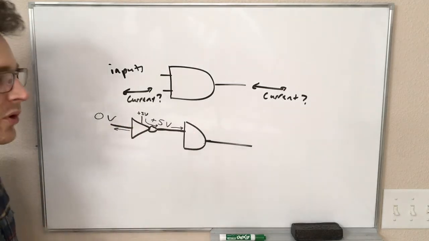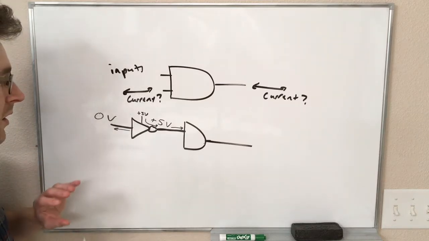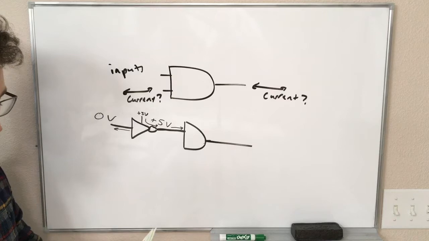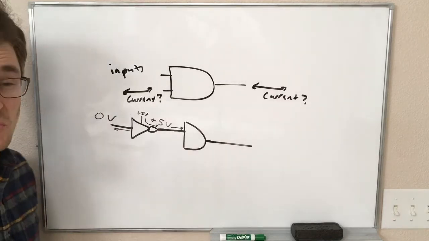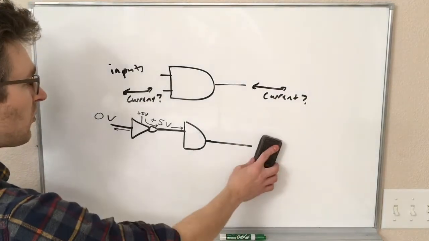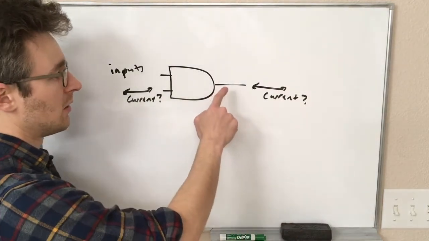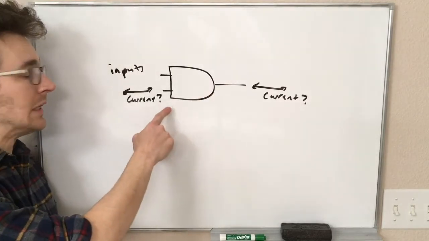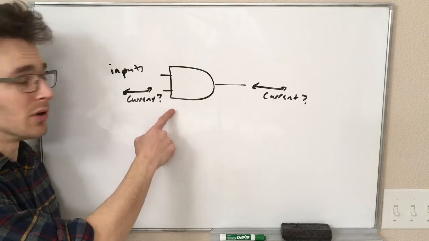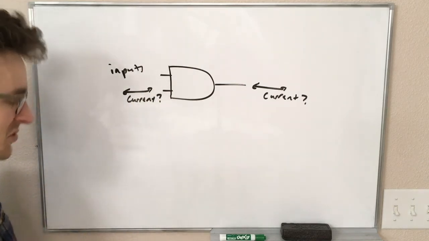Anyway, the point is we're not going to worry about you analyzing circuits like this, but I just want you to be aware that these sorts of things happen in these logic gates, and that's something we have to worry about. So gates are limited in the amount of current they can source and sink at the output, and the amount of current they need at the input in order to keep the input what it's supposed to be, 0 or 5 volts.